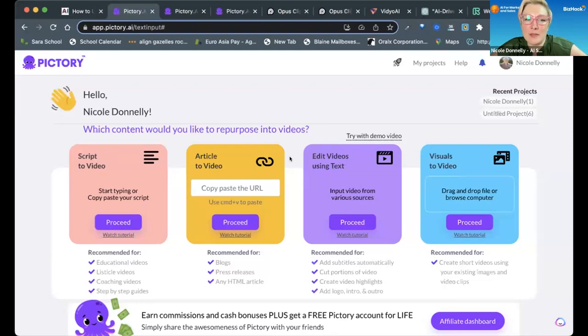We can get into that more in maybe an advanced special session, but this is really accessible for anybody who wants to start creating more videos, because videos are very valuable content. When you do a Google search it produces videos — the answers are in videos — and the more you can produce videos that answer people's questions and lead them to your business, the better. That's it for me.